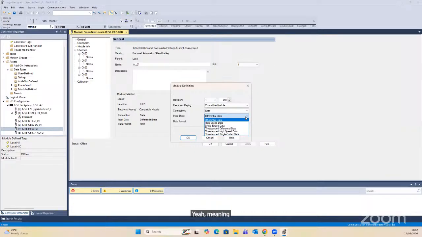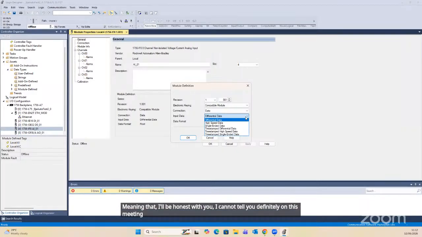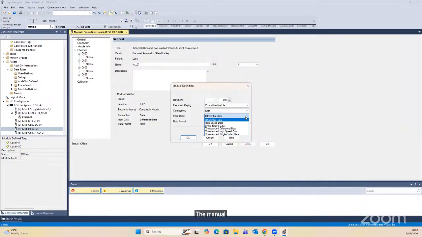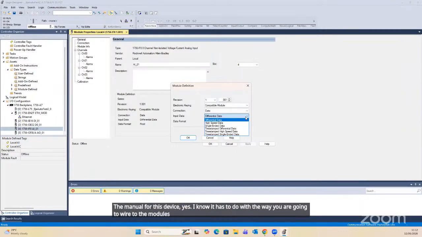I'll be honest with you, I cannot tell you definitively on this call right now. But I can tell you that if you pick up the manual for this device, it has to do with the way you are going to wire to the modules at the end of the day.